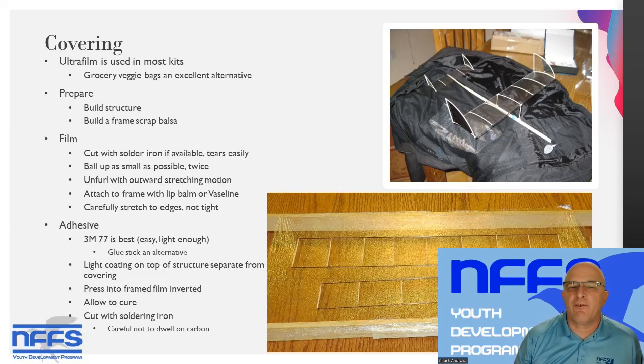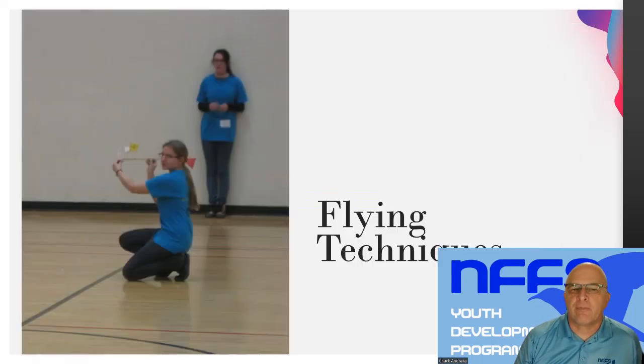Allow it to cure for preferably half an hour or so, and then cut it out with a soldering iron. If you have carbon leading edge and trailing edge, move fairly quickly with the soldering iron. Don't dwell in one place, or you will damage the carbon. There'll be more building tips available online at the NIFIS website. Let's move on to flying, the important part of this.